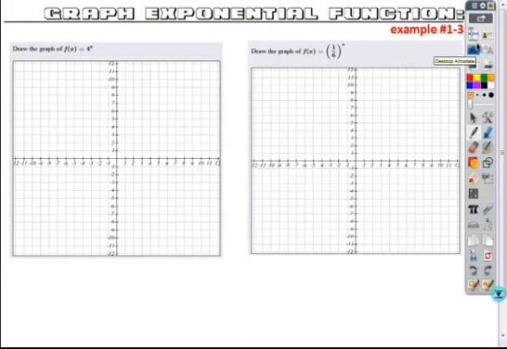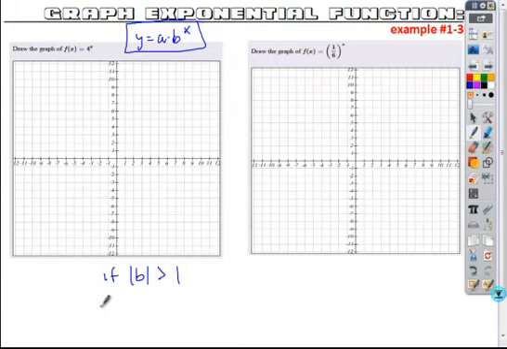Let's take a look at graphing a function based on the number that is the base of your exponent. Okay? So if you have the function y equals a times b to the x, so that's sort of our general form of exponential function. Assuming that a doesn't play a role at all, a is just some multiplier, it's the stretch and compression multiplier. But if we look at b, if you take the absolute value of b and it's greater than 1, then you're going to have this growth-like pattern of exponential function.